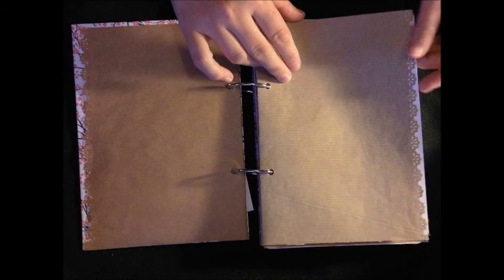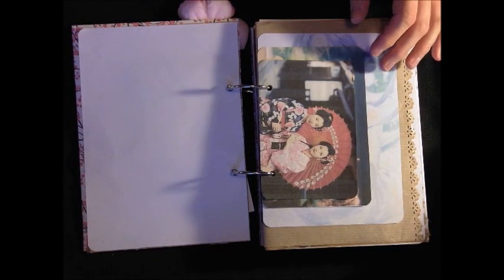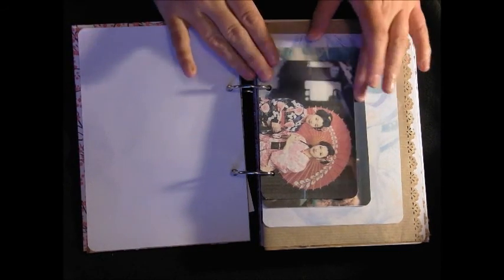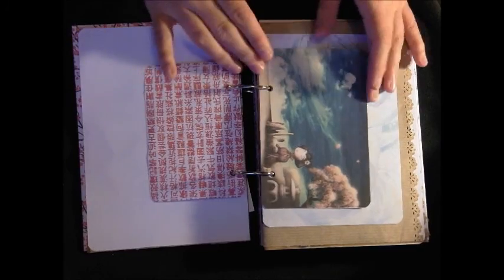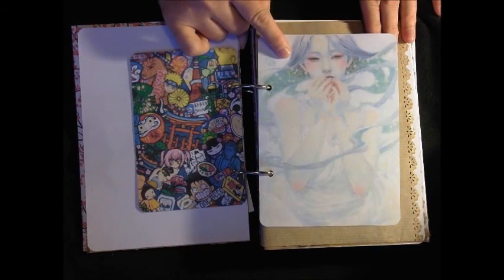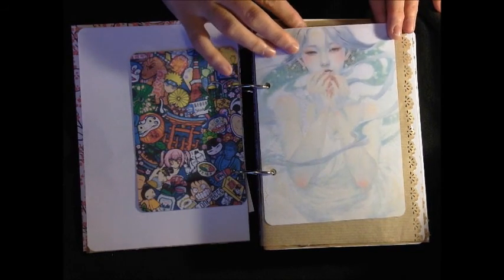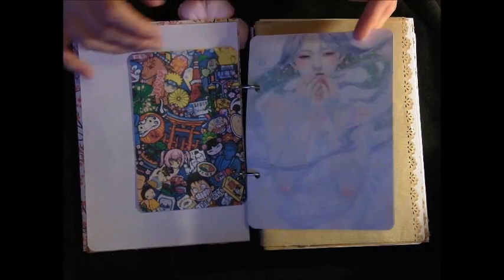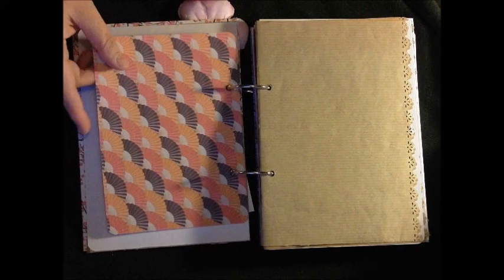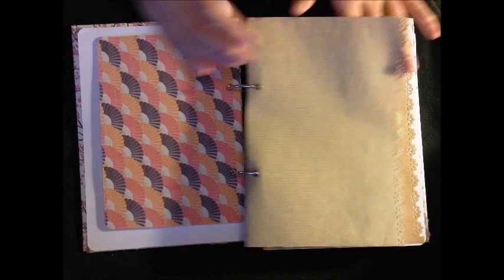This brown paper has a flower lace punch along the edges there. And this is where I can write down all the things I've been learning - Japanese that I've been learning, which is what this is for. And then just images again. This is a Japanese artist - Miha Hirano, I think her name is. I'm really not sure, but I just love them. They're beautiful images, beautiful artwork.